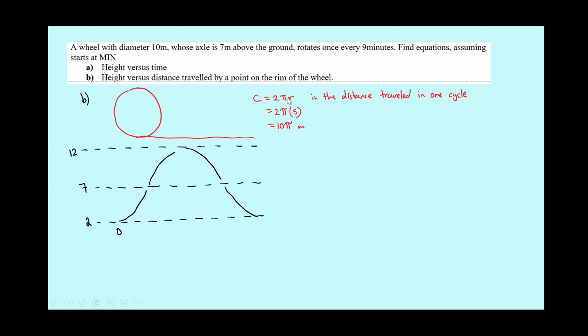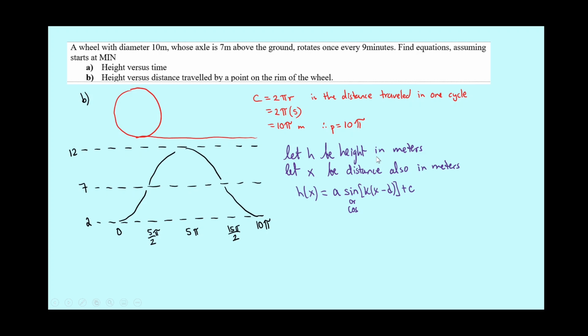So the radius, as we know, is already 5, and then we get 10 pi meters. Do not change this to a decimal, leave things precise. So the period is 10 pi, and you can place that on the edge for your last value from 0. Then right in the middle would be 5 pi, in the middle of that would be half of 5 pi, and right here would be 15 pi over 2.